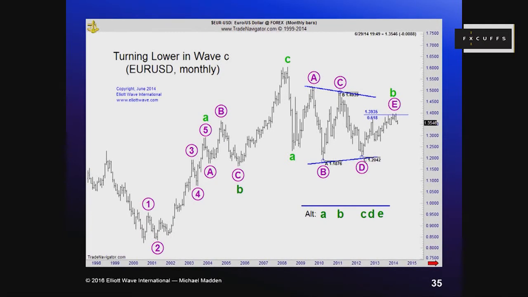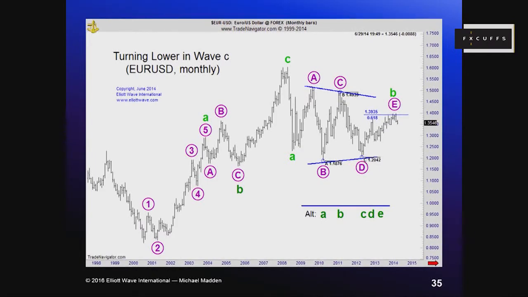The Fibonacci measurements I was just adhering to is within a triangle, the E wave of the triangle will often travel 0.618 times the distance covered in the triangle's C wave. So alternating waves within the triangle are related to each other by the Fibonacci 0.618 golden ratio. And we established that level at 1.3935, and price came up and tested it. So if price is starting to turn down from a cited level that we would expect the triangle to end at, we're going to get quite excited.